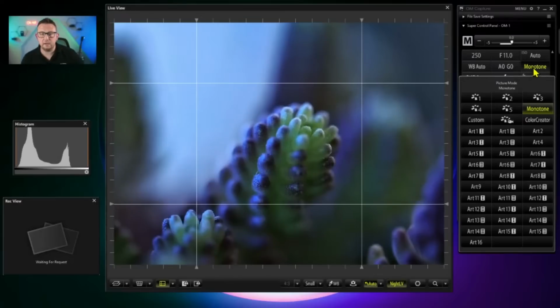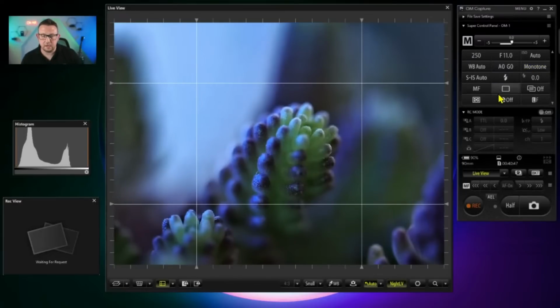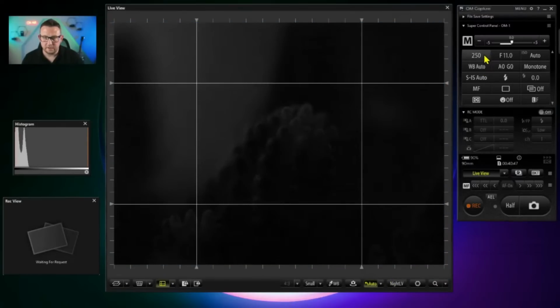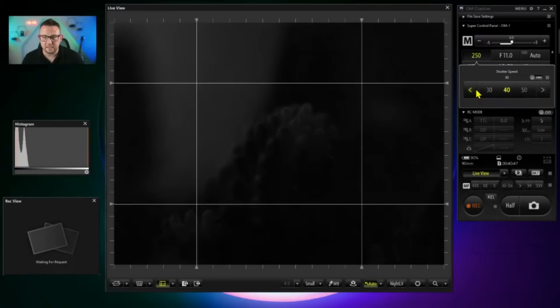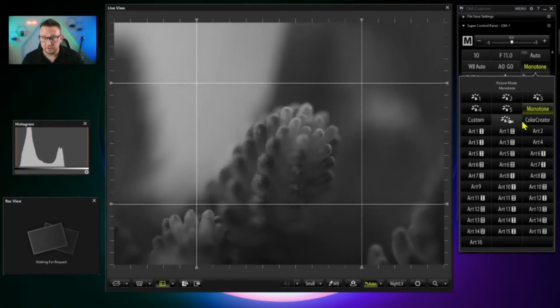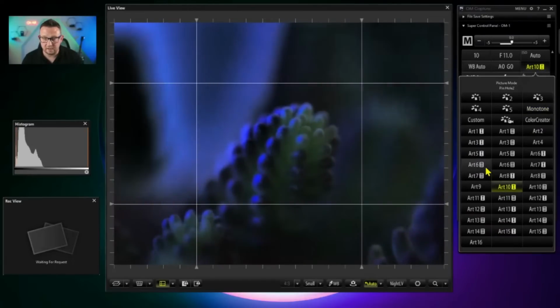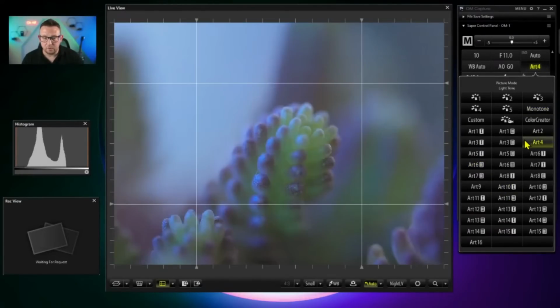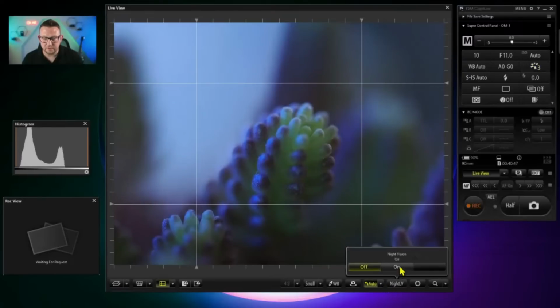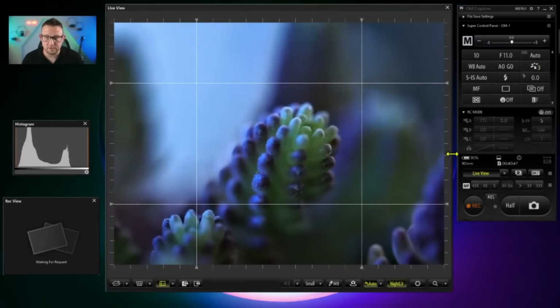Incidentally, while you've got night vision on, you won't see the monotone or the filter system. So if I turn night vision off, and then just bring the speed back down so we can see it, you'll now see that I am actually shooting in black and white. If I was to change that to Art 10 or Art 6 or Art 4 or Art 1, I'm seeing all those changes. Let's put it back to 3 natural. But when we put on the night vision, we don't see the effects of those filters or the monotone.